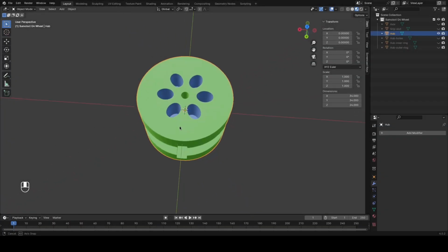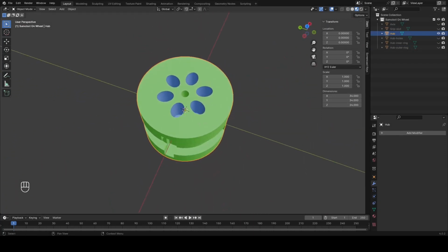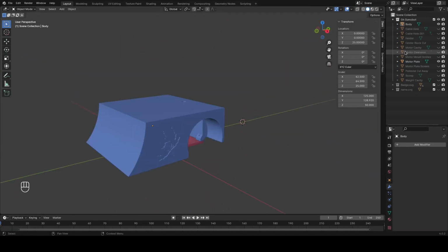In this episode of the G4 Sumobot series, we'll be building wheels for our Sumobot. Begin by hiding your Sumobot body. You can do this in the scene outliner by clicking on the Hide button next to the hierarchy group.